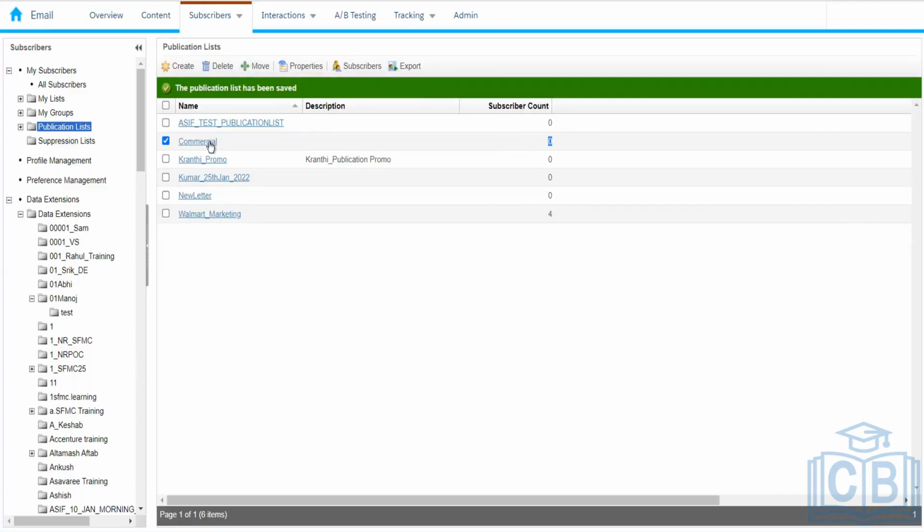And if you send another email, but you are sending it out to different customers, let's say 500 customers, you're adding them as new and then sending out the email, then your subscriber count will become 600. This is how it will be. Keep on adding to your subscriber count here in the publication list. If they unsubscribe, they will unsubscribe only from this publication list. Now we have to pick up this publication list at the time of sending. We will come to this part a little bit later.